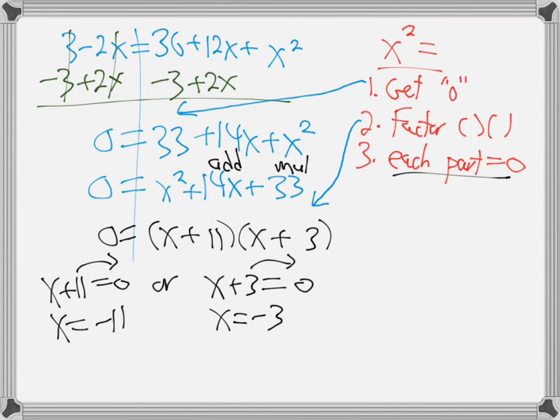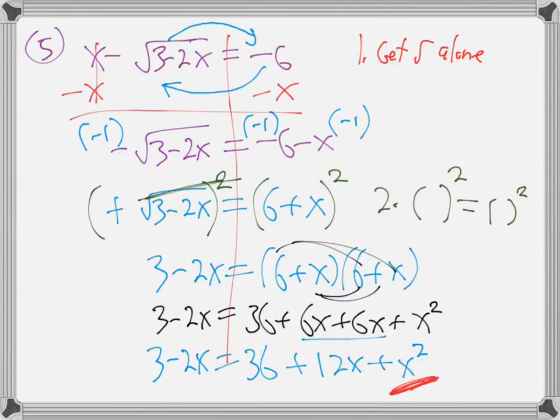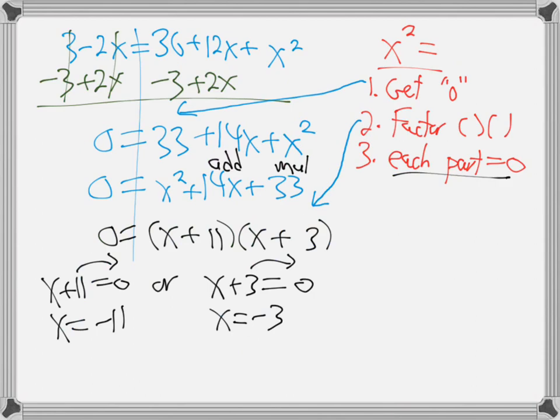Maybe. But remember, this problem began with a square root. It turned into x squared about halfway through, but it's still under the heading of a square root problem. That's how it began. So for any problem beginning with a square root, what's our final step? Check the answers. Usually one of those is bad and one is good. Not always, but usually. So we have to check each of them.